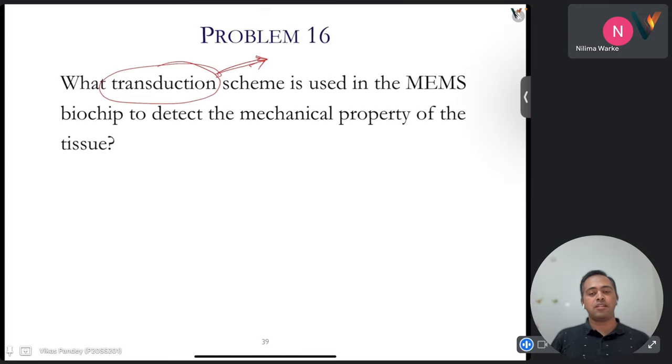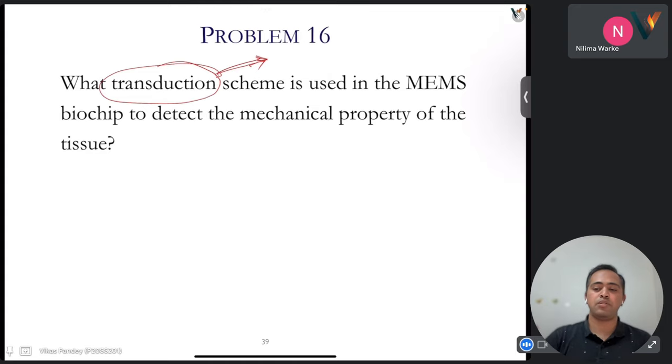One is piezoelectric, the other one is piezoresistive. Right? Yes. So which one among them detects the mechanical force? Piezoelectric. Okay. What happens in the case of a piezoelectric material or device? When the force is applied, it will compress. So what are the charges converted into? It will generate electric energy, electricity.